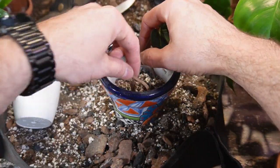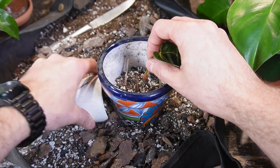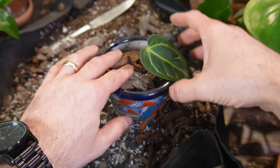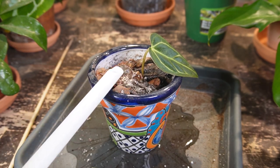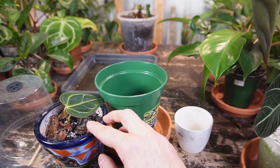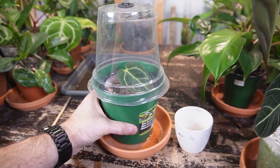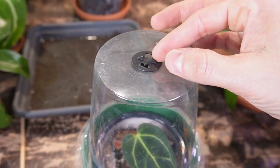I'm putting it in a mixture of tropical plant soil as well as orchid bark — just a really well draining mix. I'm going to hold it in position and then backfill with some soil. I want it positioned properly in the pot so it remains upright and stable. I'm going to make sure it's thoroughly watered — you can see it's coming out the bottom of the drain hole. Anytime you remove a cutting from a prop box, which is a high moisture, high humidity environment, you want to make sure it acclimates to the new conditions properly. So I'm placing it in this pot with a lid so it can hold in the moisture and hopefully transition to its new environment quickly. It's a little mini greenhouse pot from the dollar store — it does have a little toggle at the top for venting, so I'm going to open up the vent so it can get some fresh air.